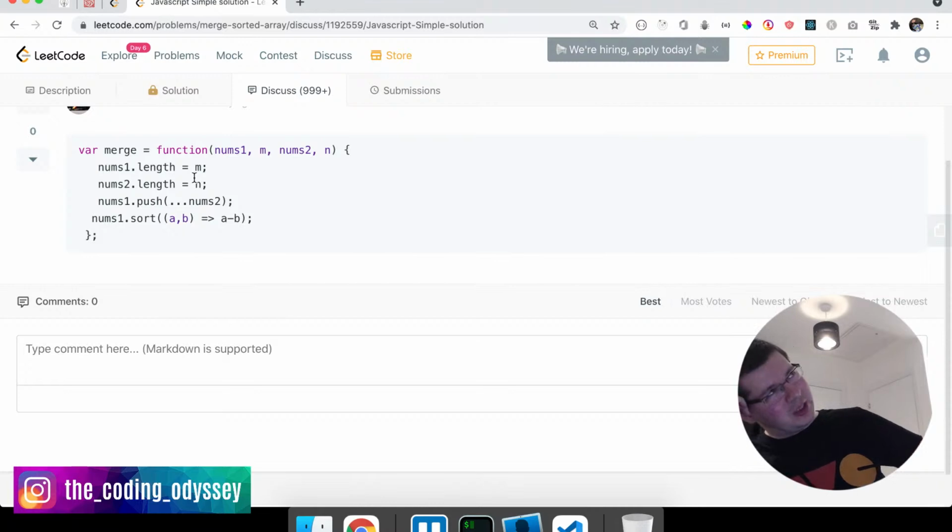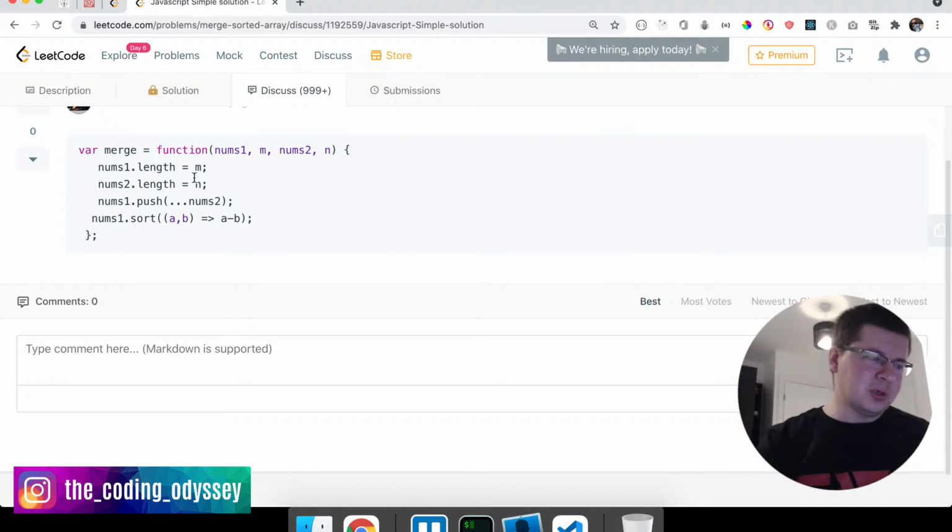Well, yeah, I could have done that because those zeros were just confusing. Honestly, why do I need those? That's why I was getting confused. Then nums2 length equals n. Then you're saying nums1 push nums2, and then you're using sort. I mean, come on, you're not even trying. But it's probably even better than using splice so many times.